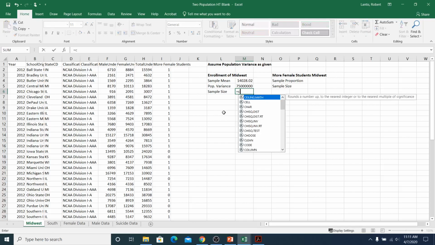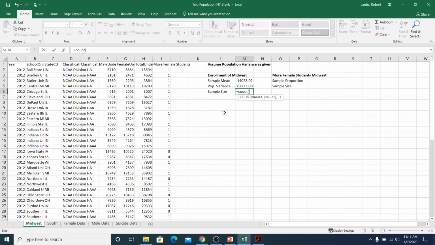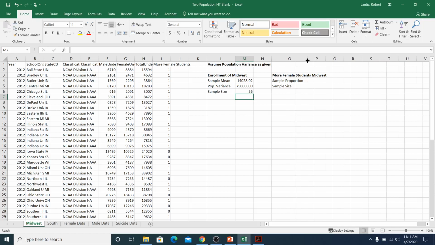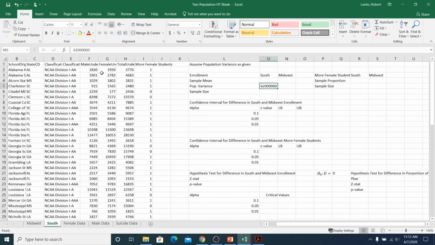Well, what's my sample size? Well, the equation we use for that is just count. So I'll count the total number of observations I have here for enrollment. Cool. Now I'll do the proportion of schools here as well. We'll hold off on that. I'll walk through each one. So the very first one was, is there a difference in Midwest and Southern enrollment? So we have the mean, population variance, sample mean, sample size for the Midwest enrollment. We can do the same thing for the South, right? So I'm gonna just bold this as we walk through, kind of separate it a little bit.